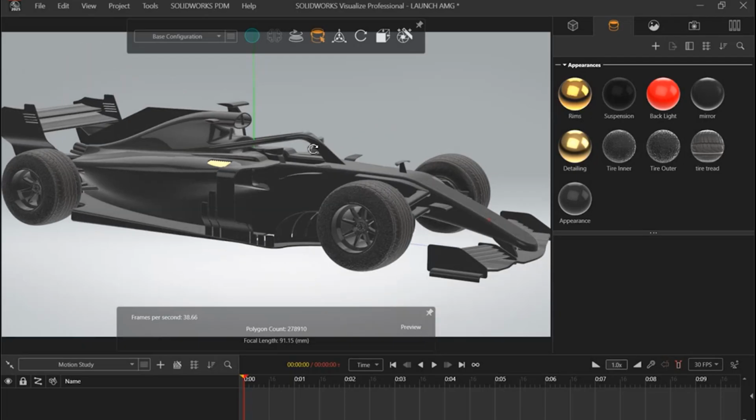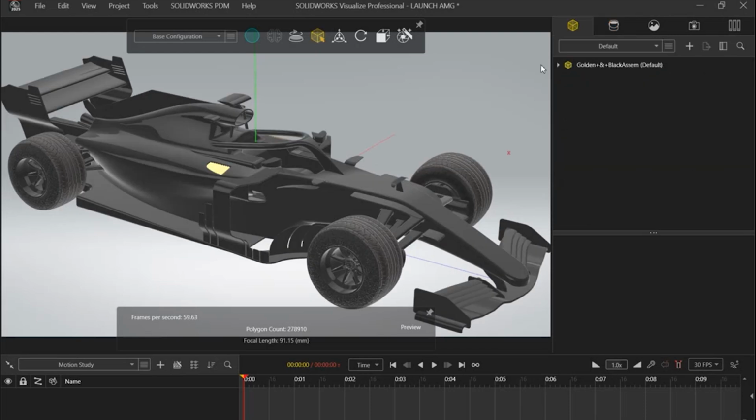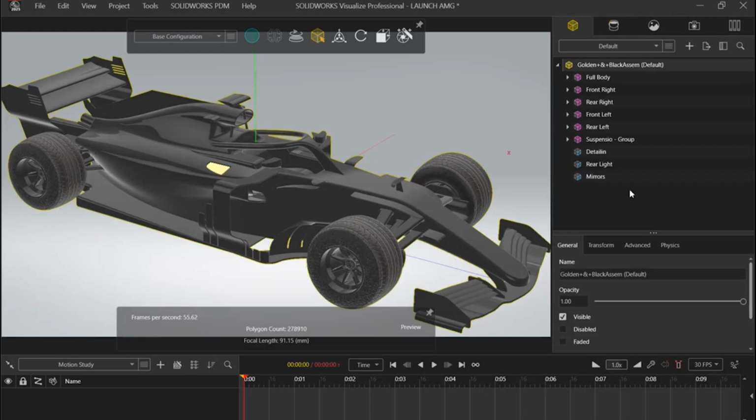So for this model specifically, if you look at the actual model in your design tree, you'll see that it consists of multiple different parts. However, the wheels are all separated into individual groups. You'll see that they're highlighting here in our viewport. The reason I'm doing this is to give you an idea of how it's going to work with the vehicle wizard.